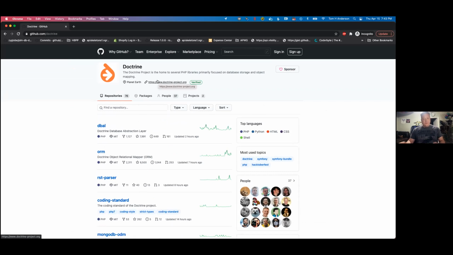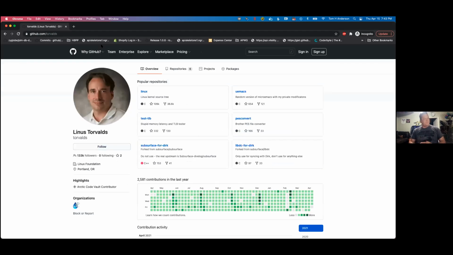So even though the location is kind of cheeky, it's still good to show a little bit of personality in your profile. And by listing Planet Earth, I think that draws you into what's being offered. So I want to go into a couple examples of people that are really good. And I might be cheating here, but Linus Torvalds has an excellent profile.